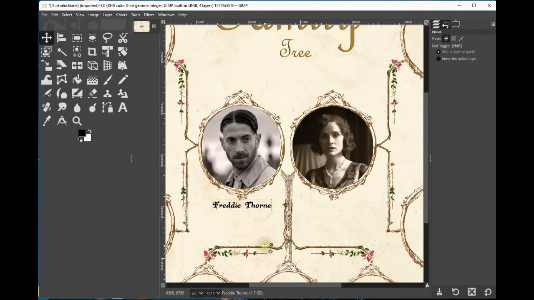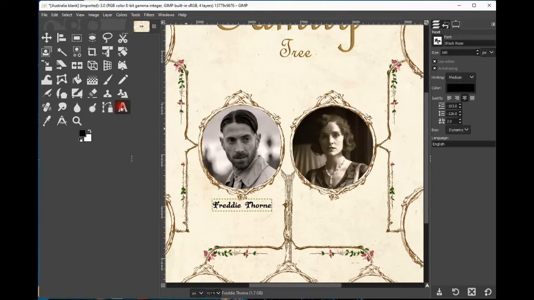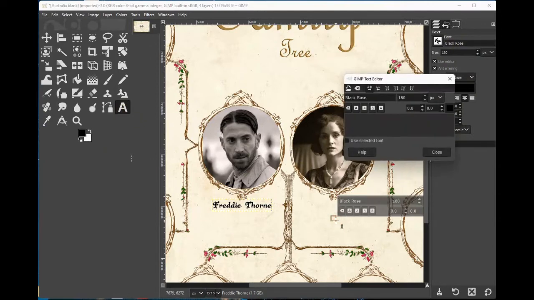Fantastic. Right, so now you can go and do the same to all of them. So basically for his wife, I'm going to click on it. Now, because I've already selected everything I wanted to do on the font, I don't have to alter anything. So I can literally just go back to the text and then just click here anywhere and just write the name.